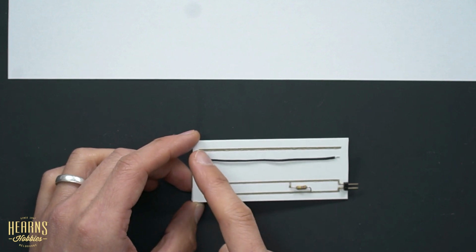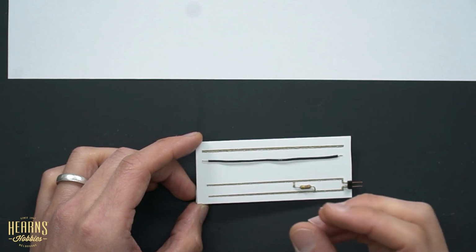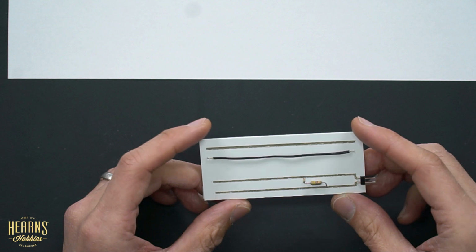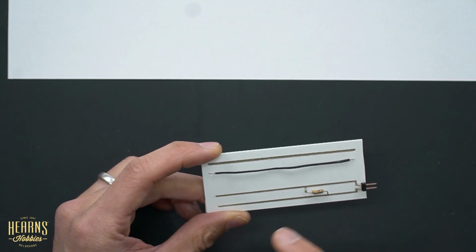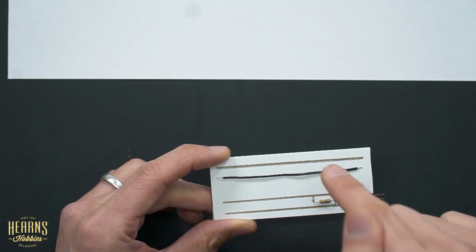I just had some masking tape, masked the top and bottom sections, and then I just used a brush and just stippled it on. So it's a very thick paint. It's quite lumpy because of all the conductive particles inside. And I found that stippling it on worked better because it wasn't pushing the paint and leaving any bald spots. So I just basically painted it on with a stipple action, so just pressing it down like so.